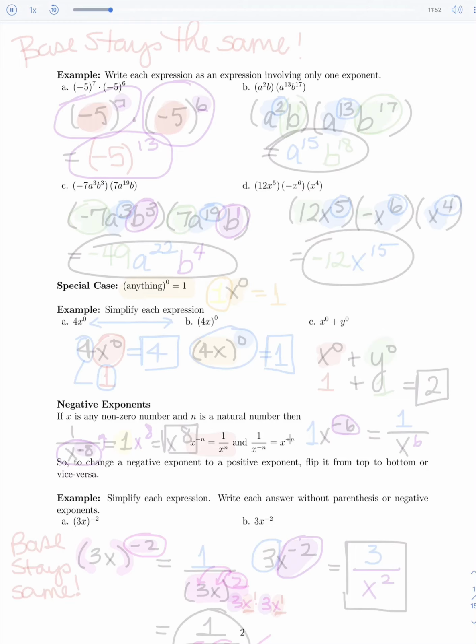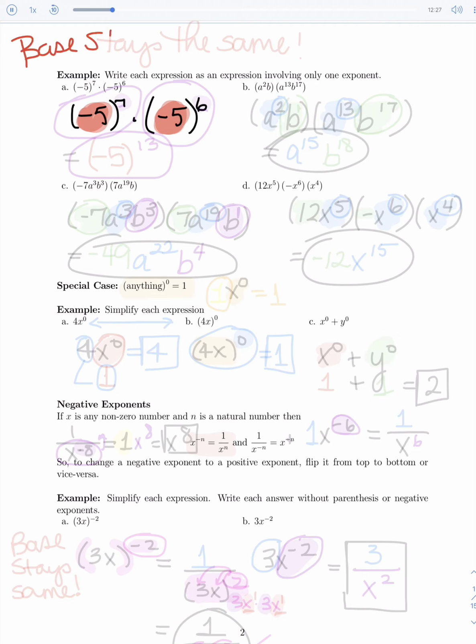Next problem or group of problems, let's take a look at the same idea. So they look a little bit different, but they're the same. We have negative 5 to the 7th power times negative 5 to the 6th power. Now, we have these negative 5s. Those are our bases. So this is the first time that we're actually seeing numbers as our bases instead of our x's. Again, remember this is big because we're not used to doing this.